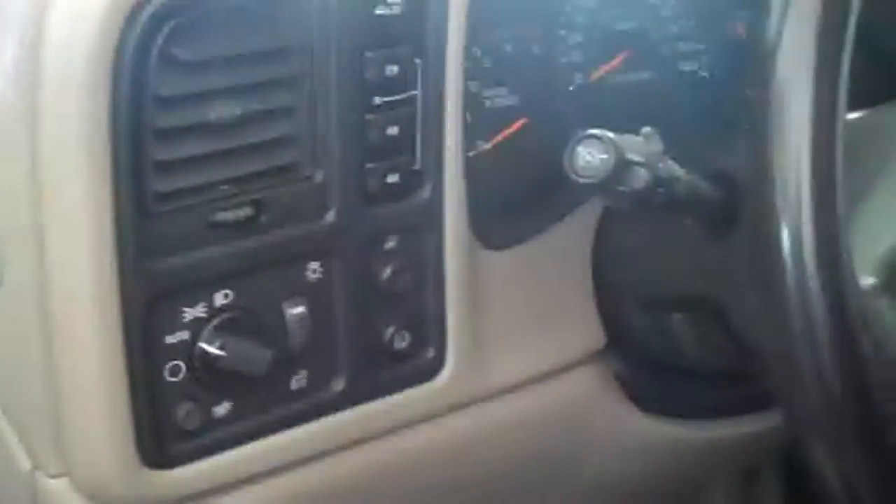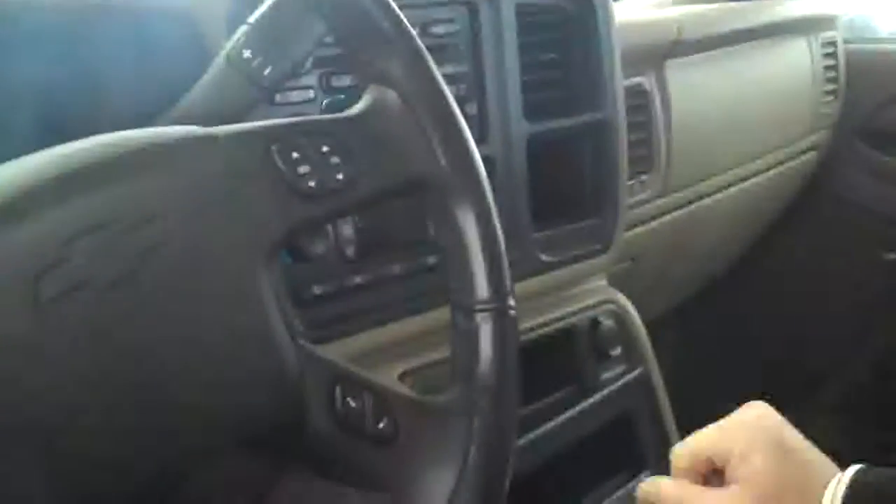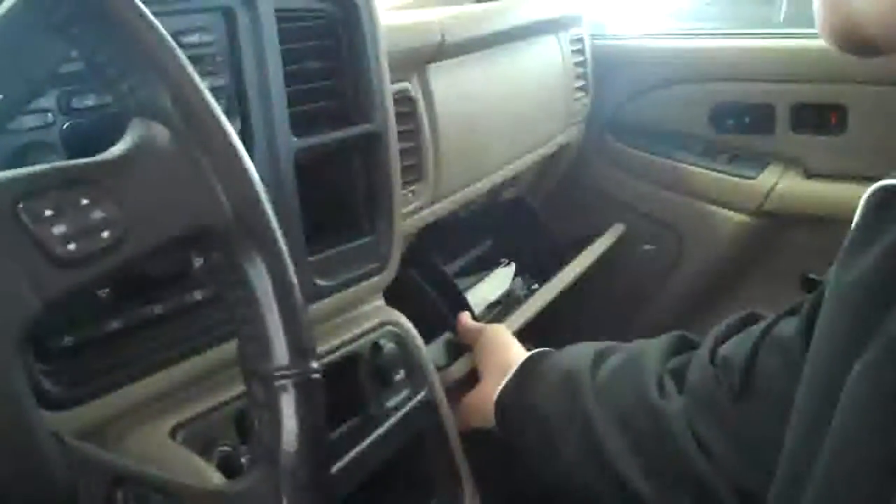You also have all your four wheel drive buttons right here. Six disc CD changer, dual climate control zones, plenty of storage, a nice big glove box with all the books inside. You have a magic mirror on the visor that slides out. This is the Bluetooth speaker to link your cell phone right in. Heated seats are very nice, big center console.